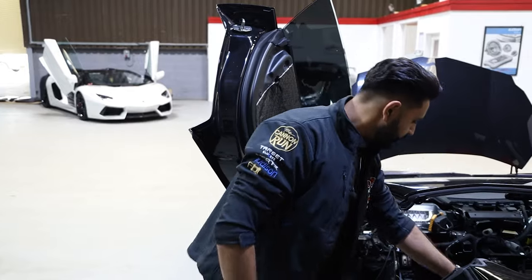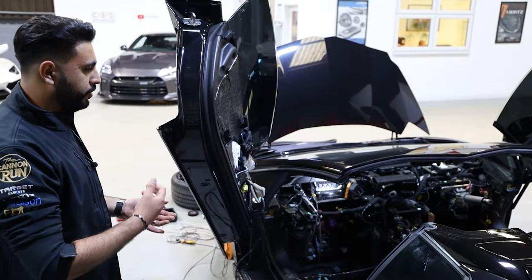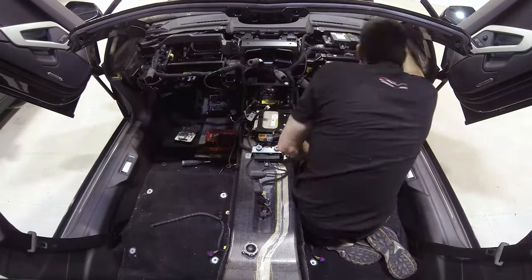As you can see, guys, the dash is fully removed, seats are removed, wheels are off, there's a lot stripped down. That's why these systems take time to do and they're done professionally and properly each time.